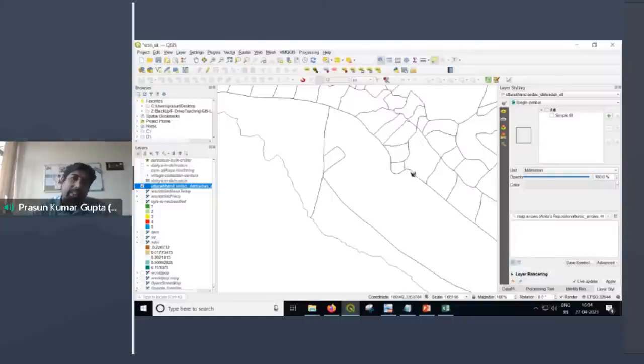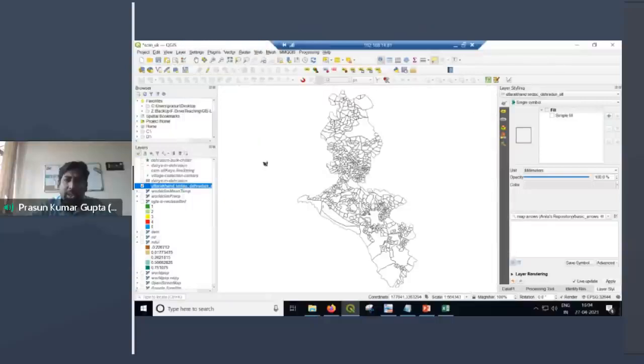The actual boundaries, there's only one source in the country, which is Survey of India. Of course, with the new geospatial policy, there may be some changes, but currently, if you want data which is legally correct, you can take to court and all that, you can only get it from Survey of India. But if you want data to do your job and get done with it, that all is available freely on the internet.